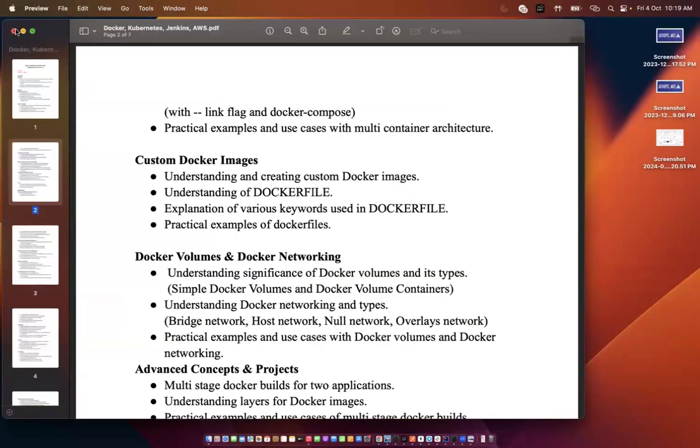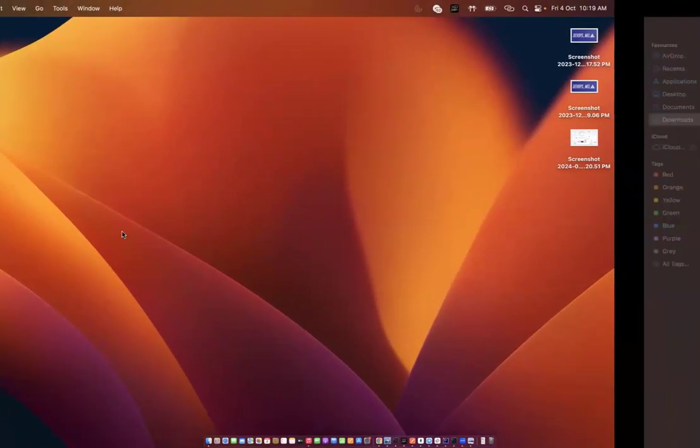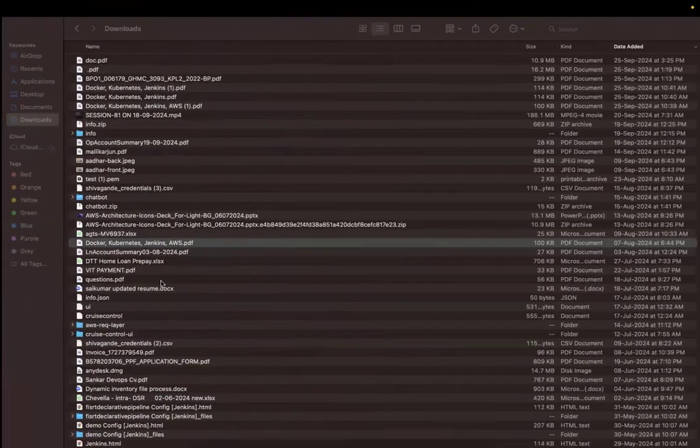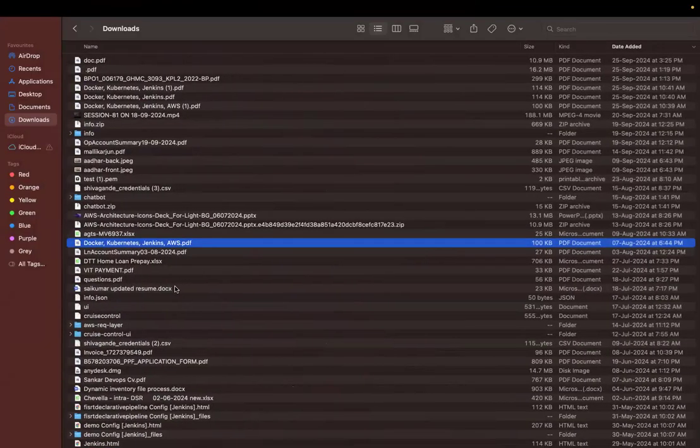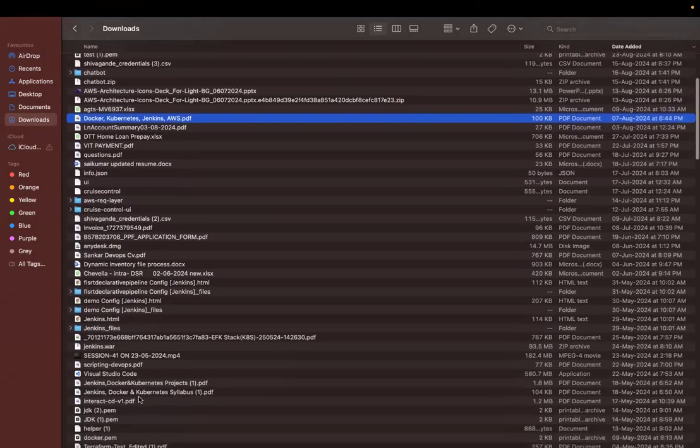Shiva, one quick thing, Ramdev here. Whatever you are doing in Kubernetes, is that sufficient for certification, right? Yes, it covers 2 certifications. One is Developer Associate and the other is Certified Kubernetes Administrator. And it's useful in real time also, right? Yes, it is useful for real time also.